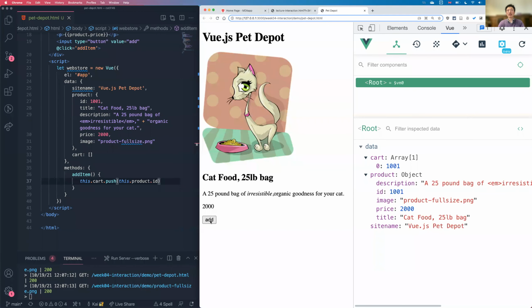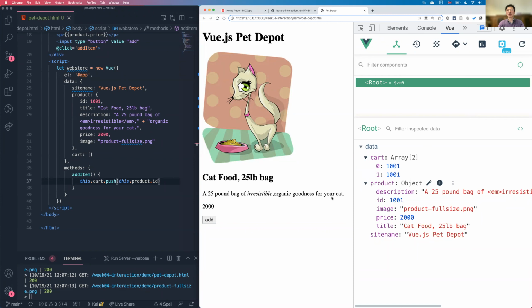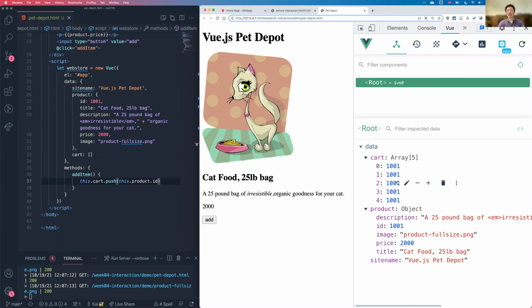If I click again, okay, you have to manually refresh. And you can see there's another one. I clicked a few more times. Okay, so you can see now the cart is starting to record the things we added to the shopping cart.